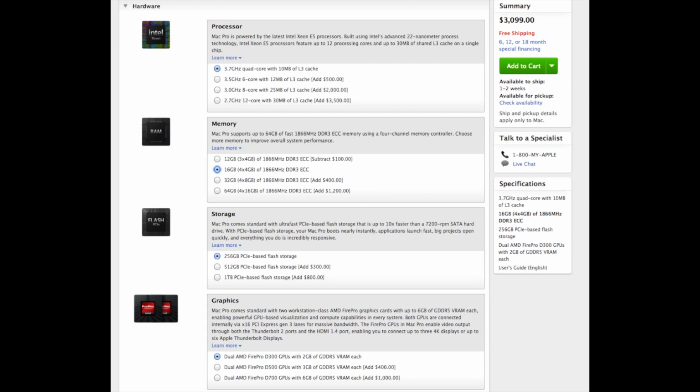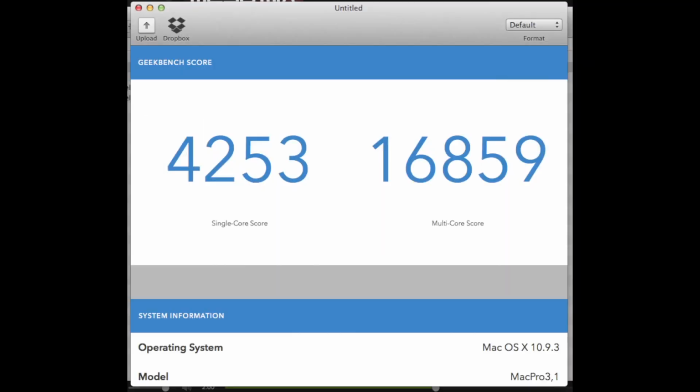Okay, so now let's take a look at the benchmarks. We'll be comparing my computer, and you already saw the specs for that, to two Mac Pros that I found. One being a 4-core Mac Pro. Now that's probably going to be the most comparable to mine, as you saw with the Mac Pro that we configured online. And then MKBHD's Mac Pro.